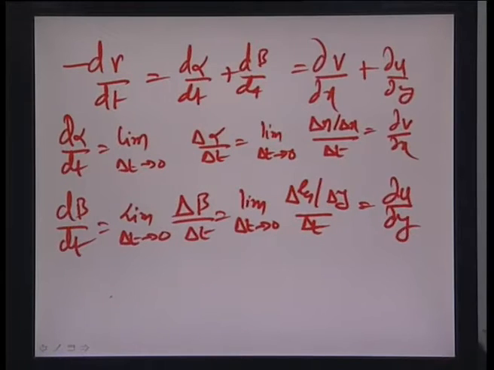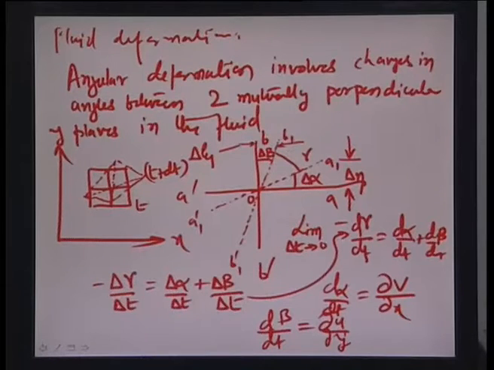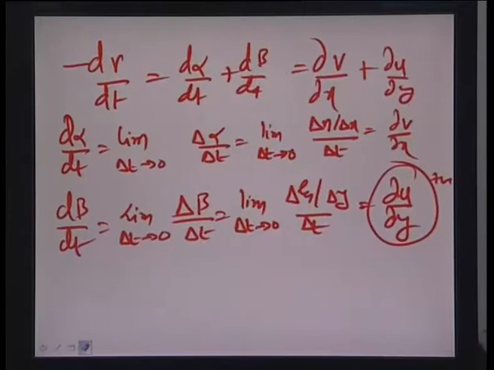Okay. So essentially here, mind you, this du by dy is positive, because if you look at the deformation, really the deformation here is in the same direction as the u here. So u was u0 here, and here it is u0 plus del u by del y times del y. It is in the same direction as u. So therefore it is a positive addition. So therefore this is positive in this case, and thus the relationship 1 holds valid. Minus d gamma by dt is del v by del x plus del u by del y.